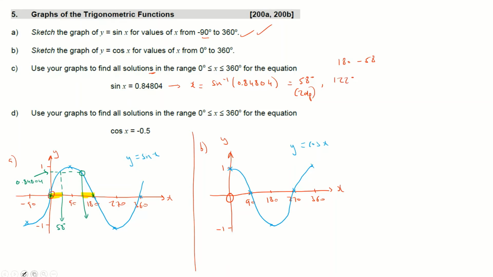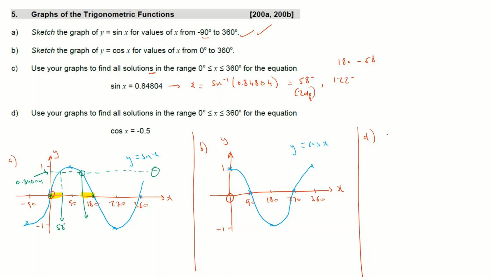See, there's no more solutions, because if you kept on reading across in the range from 0 to 360, you see it's not going to hit the graph again until somewhere about here, but that's out of my range. So I'm all done there. Okay. And the last one then, okay, might be a bit of a squash. Perhaps I'll put part D over here the way up, all right?